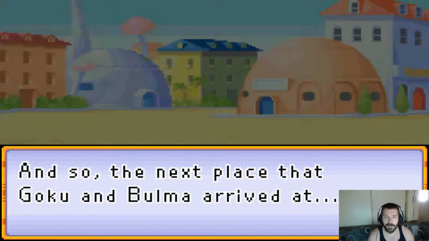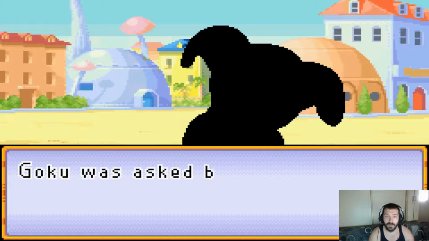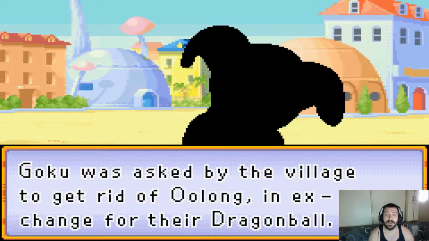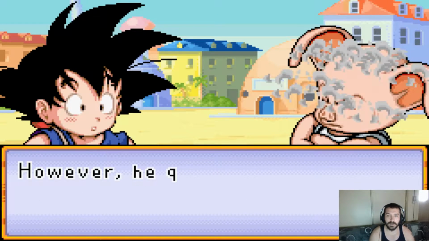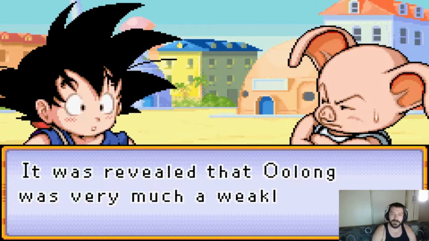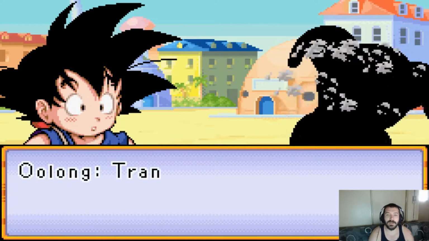And so the next place that Goku and Bulma arrived at was a small village, which was being terrorized by a dreadful Oolong. You're gonna tell me Oolong, the panty pig, is terrorizing a village. In exchange for the Dragon Balls. Oh, and so we end up fighting Oolong. However, he quickly saw Oolong's transformation technique. Oh, gotcha. It's real that Oolong wasn't very much a weakling. And then, at this point, the only thing I can do is run away!